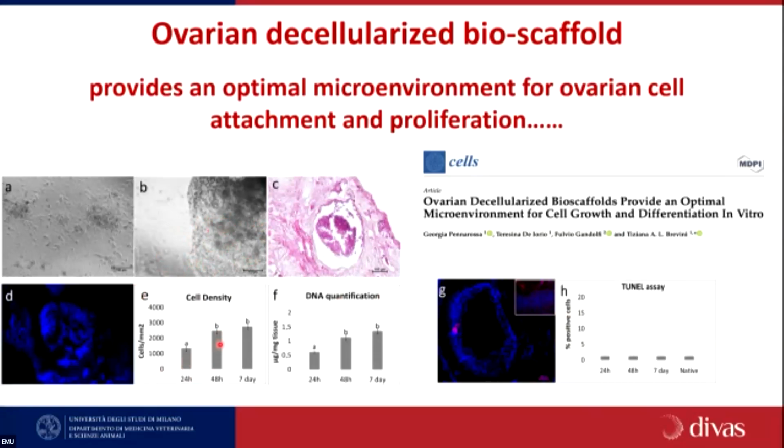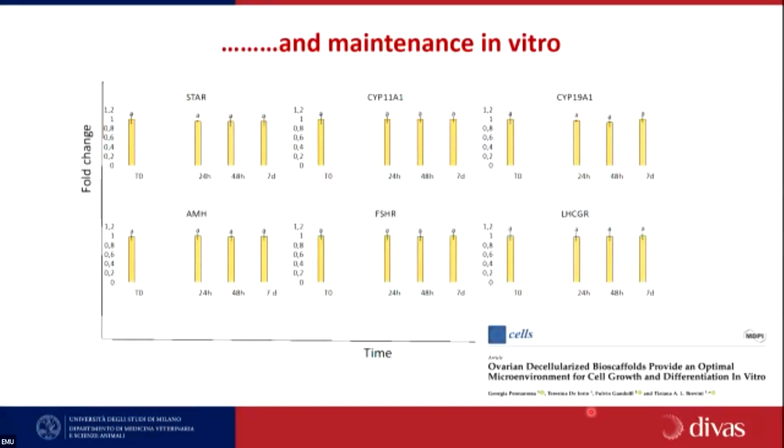And so, because you never know whether cells will like your scaffold, you have to check whether once you seed, your cells will stay there or will prefer to go somewhere else or die simply. So we could see that there was both an increase in cell population and cell density. Not only that, but when we then monitored the main markers for ovarian cells, which were present before seeding, we could see that the scaffold offered the environment that cells really did like, which is not surprising because they are home in a way.